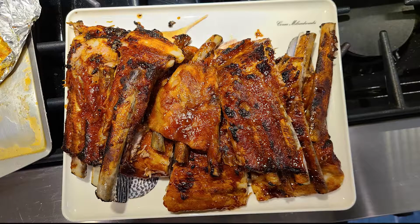So there you have it, fall off the bone ribs, or if you like a little bit of stick-to-itness, just leave the membrane intact.